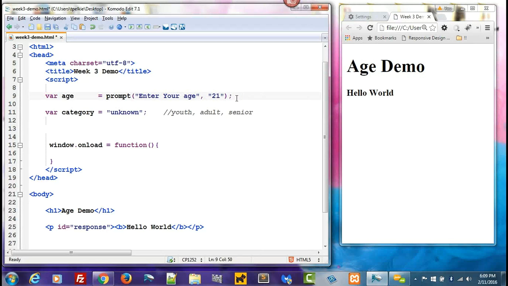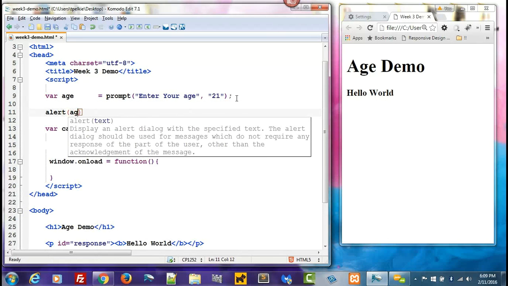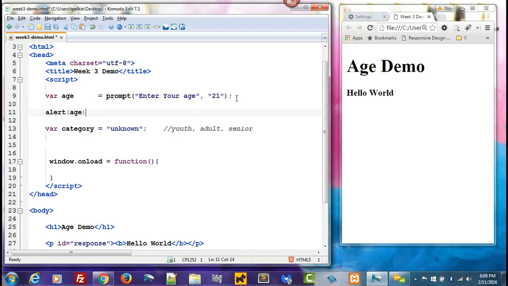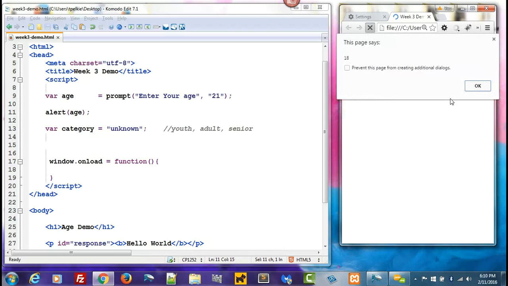Now, it's always a good idea to test the value of your variables so you know indeed that you're on the right track. And one way of doing that is with a very simple alert. There are other ways of doing that using your browser development tools, and I have a video for that in the debugging section for you. So if I save this and I reload on the right-hand side, there's my prompt, and I'm going to enter 18 this time and say OK. Now there's my alert telling me that indeed the value of 18 was stored there.